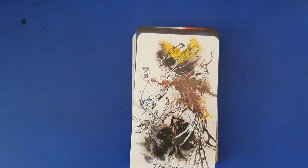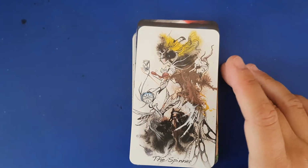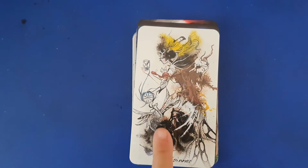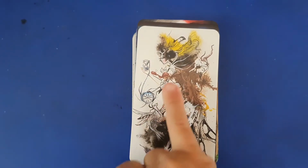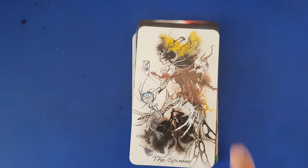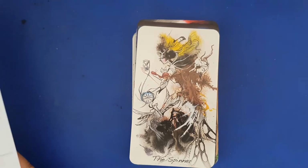This one's called The Spinner. So I don't know how much you can see. I'm not going to touch the camera and zoom in, but there's an hourglass, there's a spinning wheel. This almost looks like a phoenix here, but with webs. So there's all sorts in this card. Let's have a look and see if I can find it. I think the deck's in reverse alphabetical order, so we're going backwards.